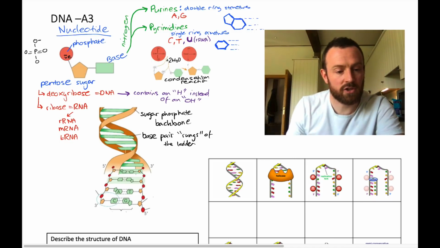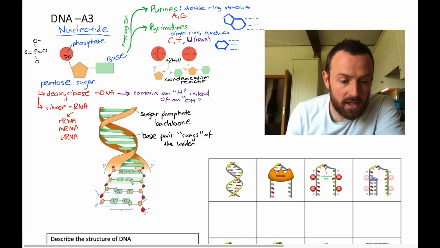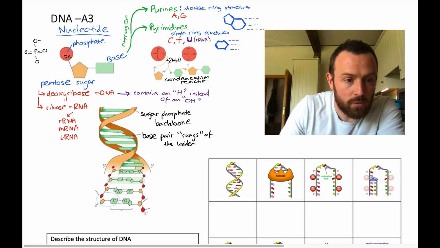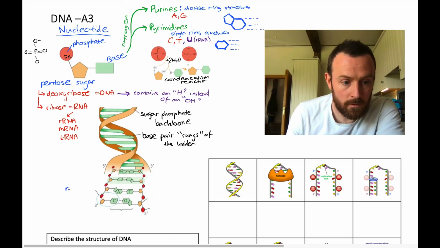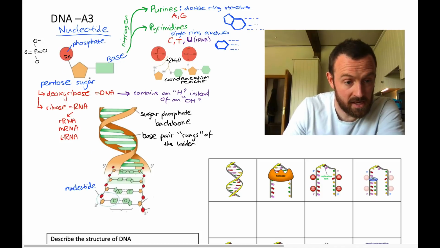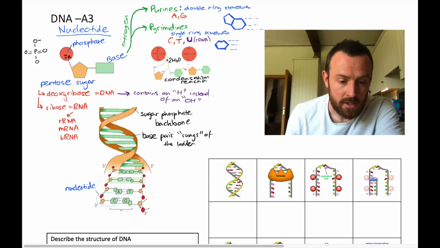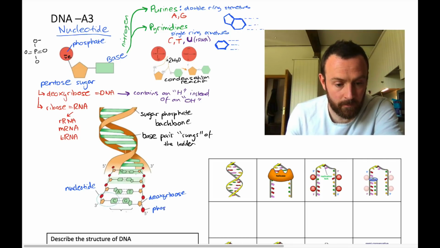Okay, so how is this structure made? If we zoom in and look down here, we can label the components. First of all, we've got a nucleotide. This nucleotide here links down to this here, so this is exactly the same as this. This nucleotide happens to have the base C. This, as it's DNA, is deoxyribose. And this is the phosphate.